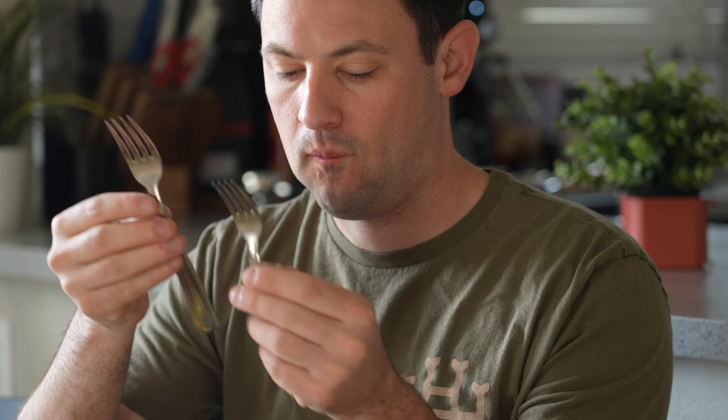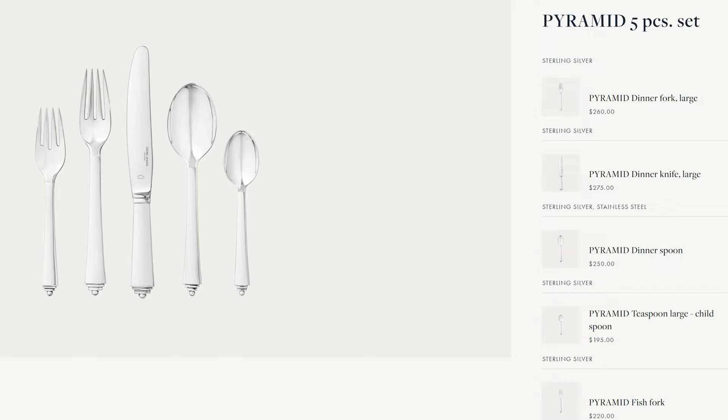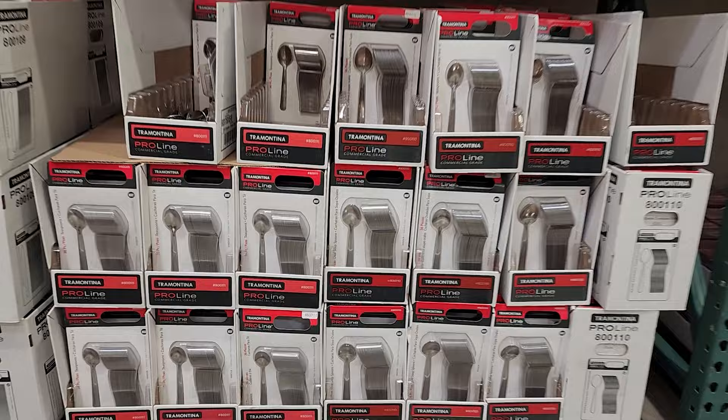And that's what led to another seemingly arbitrary obsession with a household item. By the way, I know it's not really silverware, but that's what most people call it — it's actually flatware or cutlery. I could most definitely not afford the sterling silver. The things that were really important for me were country of manufacture, the quality of materials, and the overall style mixed with the utility of it.